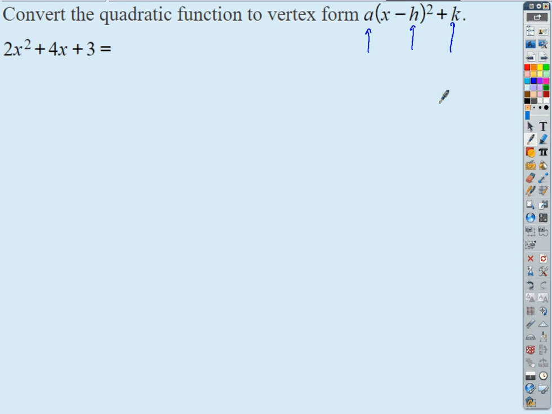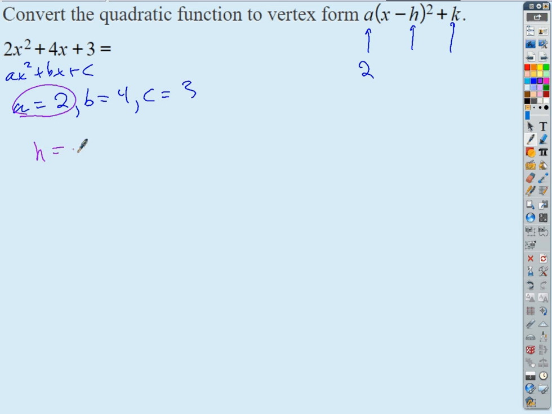We need to know what are the values of those parameters. So, right, and where are we starting? Well, this is, what form is this in? Standard, yeah, that's in ax squared plus bx plus c form. So what's A? What's B? What's C? Not that we really need C, right? Well, look, we already have A. A's 2, right? So we already have that. We got to find H and K. So you already told me my formula for H is, what was it, Dominic?